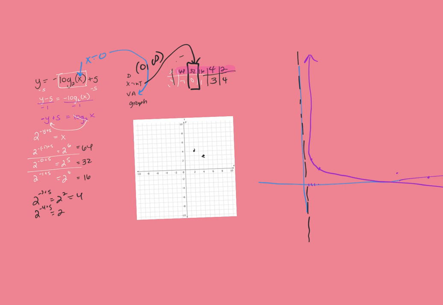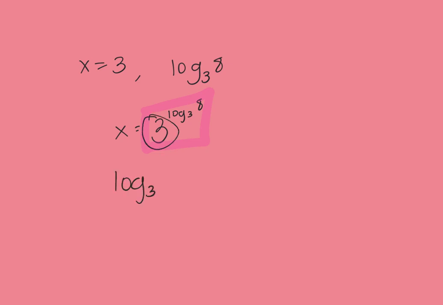x equals 3 to the log base 3 of 8, it's like the same power, raised to log base 3. So 3 to the log base 3 of 8 equals x. Okay, so this is an exponential function. If you want to convert it to log, there's a log in the exponent, but technically that's an exponent, so this becomes the base. It would be log base 3 of x equals log base 3 of 8. So this is my log properties with one-to-one: x is equal to 8.